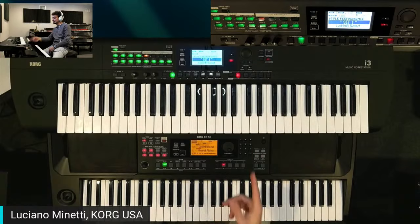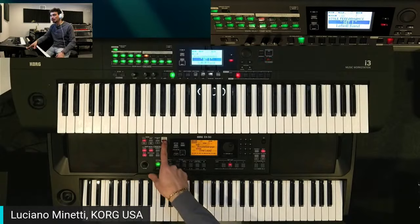If you wanna play a grand piano on any of these keyboards, check it out. There's a grand piano button that will always take you, no matter where you are, to the grand piano, which I think is a great feature. So on the i3, it's over here, grand piano button, and on the EK-50, it's right here in red. And as soon as I press that, and there it is, it pulls up a grand piano. So I'll give you a little demo.